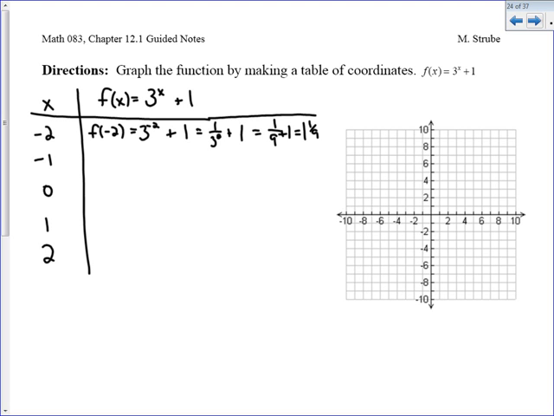So we just work out that 3 to the -2 like we always did. We do 1 over 3 squared, which is 1/9. But in this particular function, we have to take that answer and add 1 to it. So you get 1 and 1/9. When you graph, you probably can graph 1 1/9. That wouldn't be too hard to approximate. But you may also want to take your calculator, or if you just use your calculator from the start, you're going to get that that's approximately 1.11.